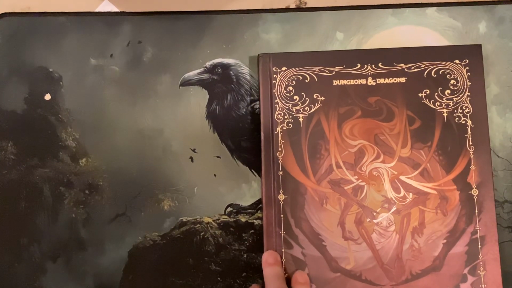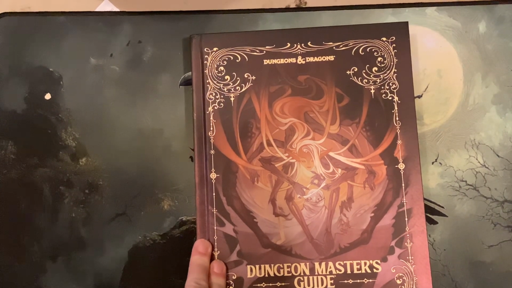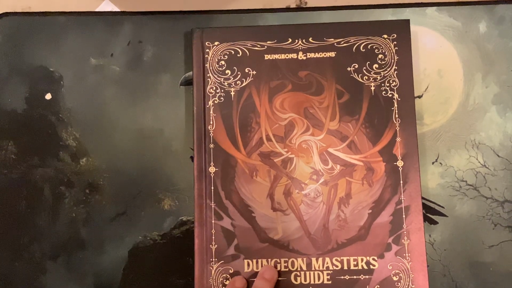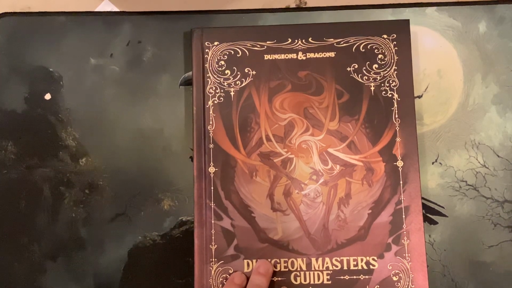As you can see, I have the alternative cover on it with the Spider Queen Lolth herself. And I'm going to reiterate, like I said earlier, if you're able to get the 2014 version at a yard sale or something, for continuity purposes, if you're looking to pick up the Dungeon Master's Guide, go with the 2014 version.